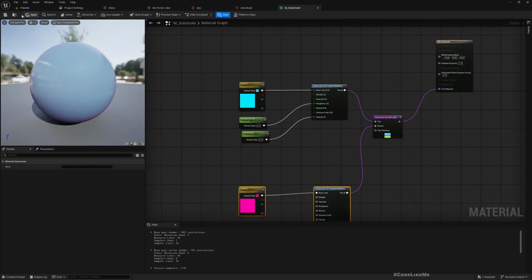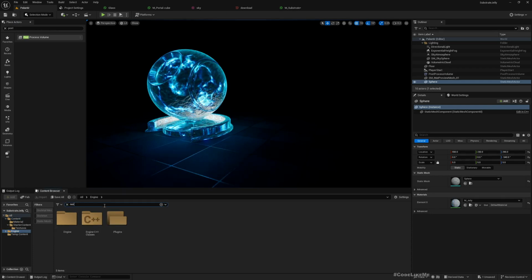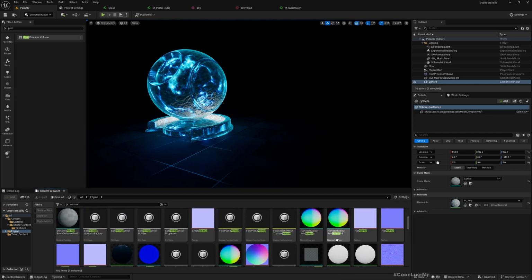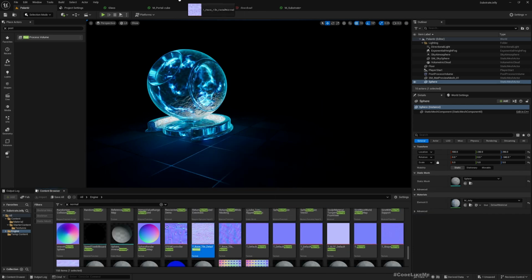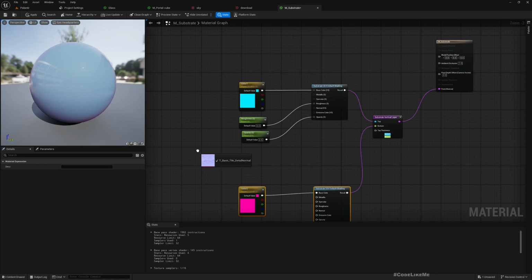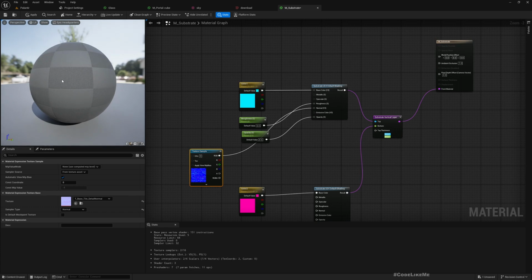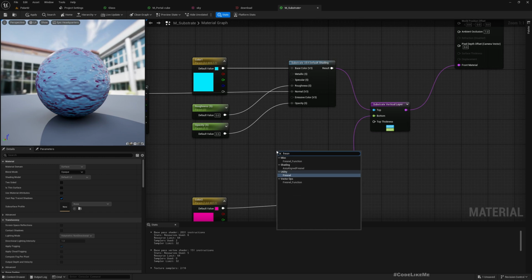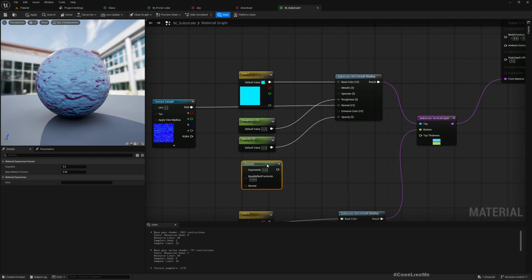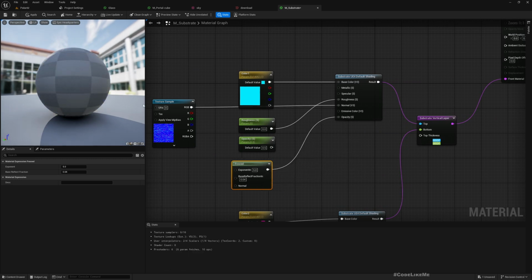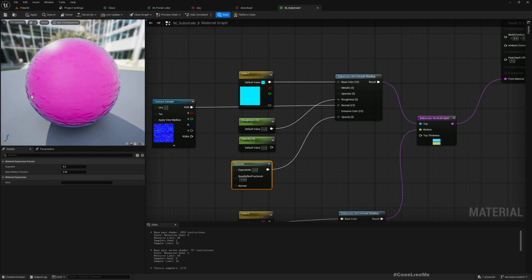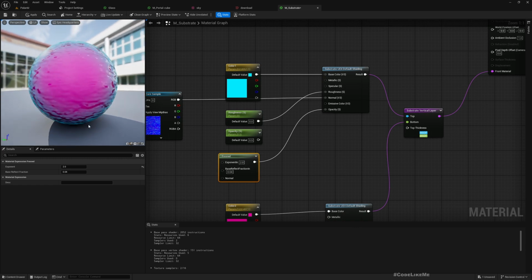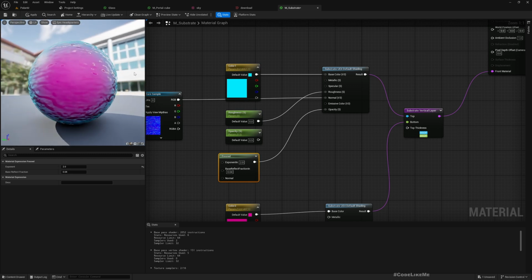Now, to see the effects more clearly, let's grab some normal map from engine content. I don't have any normal maps in the map itself, so just some normal map. Let's try this one. Okay, but I'm not really happy with the way it looks. So what I just tried is going to the Fresnel node and connecting it to the opacity. Now here you see we have something interesting, and I can reduce this value to increase the amount that we see here in the edges, in the first color.